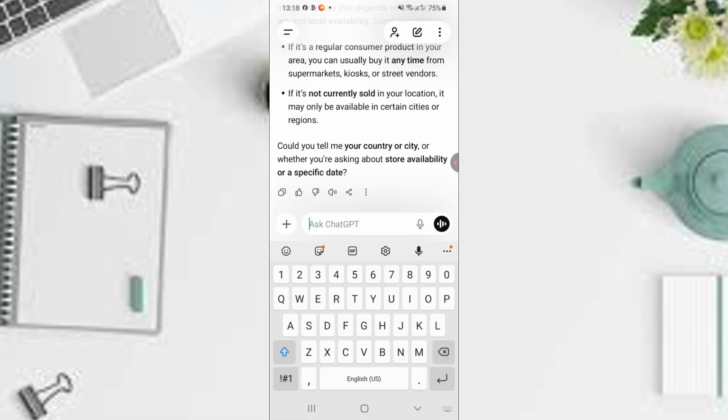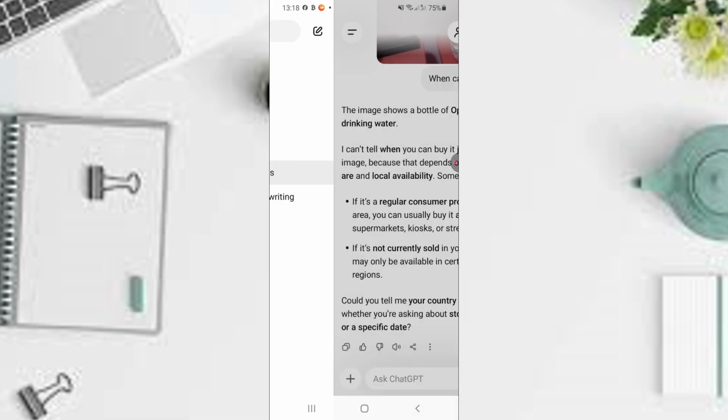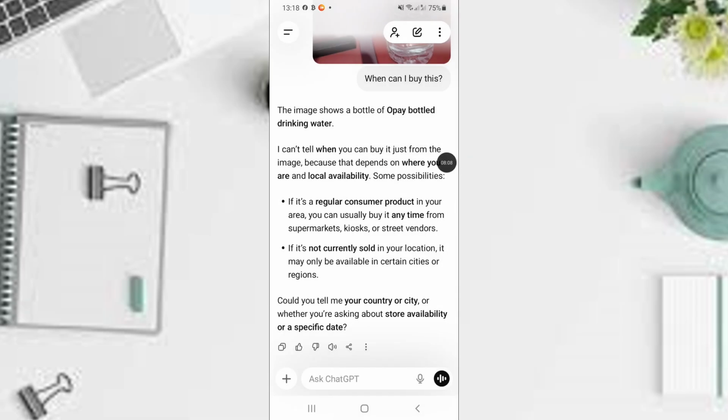Once you're done, if you're on a new page, you can click on the two lines on the top left here, and you'll have a new chat. Tap on it and it will take you to a new chat. And as you can see on your left side here, you have all your chat history. So you can simply select any of this chat history if you want to look back at your previous chats. It's pretty handy, especially when you use it on your phone. You can always quickly access it.